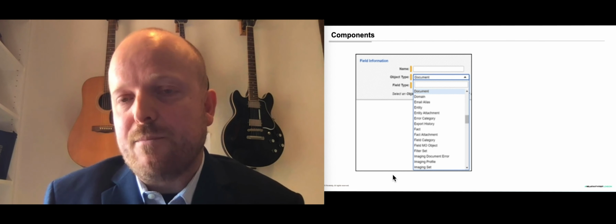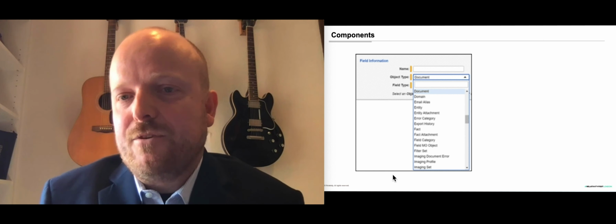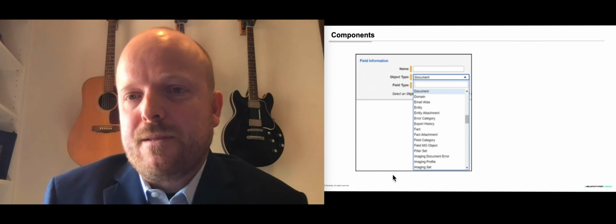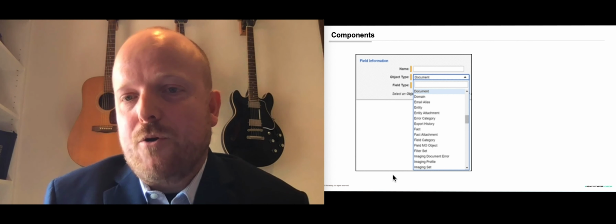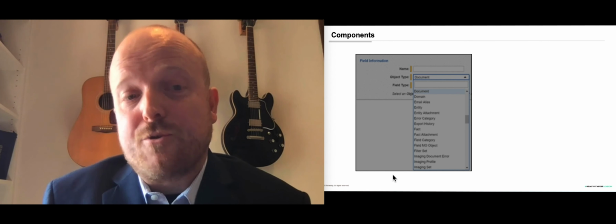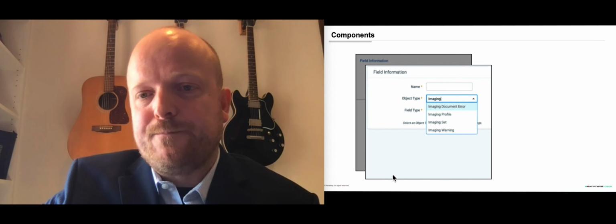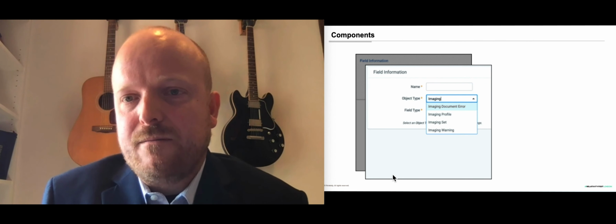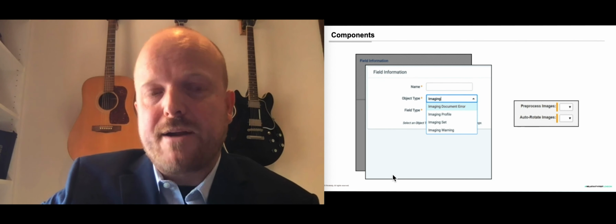And this is an example here of where this drop-down suffered from a little bit of not clearly showing when you type into this type ahead field, what field you're actually interacting with. So by that I mean, you're interacting in this case, the object type field, and the type ahead field shows below it, which is a little confusing because it might look like I'm interacting with the field type section, but you're not. So this is something that we were able to easily then clean up in the Aero UI. So now you have alignment between the drop-down field, the type ahead filtering, and the actual field that you're interacting with.